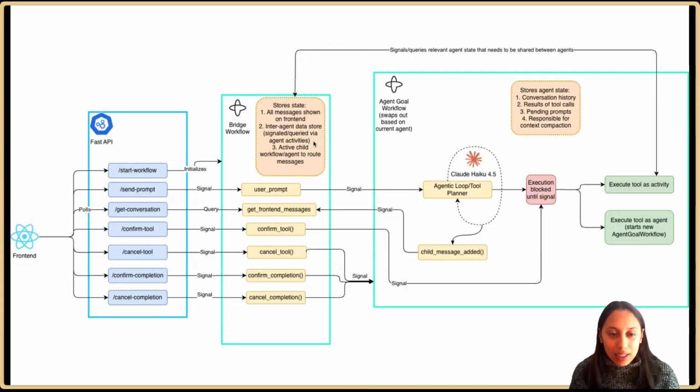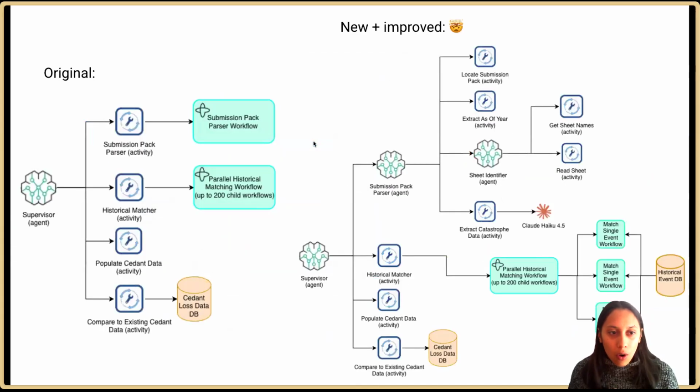And then next, I want to talk about my original design and how I changed it to use multiple agents and human in the loop and why I did that. So originally I had one agent with 4 tools. The submission pack tool ran this fixed workflow: extract as of year, identify sheets, extract the data.